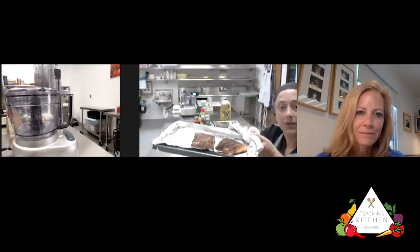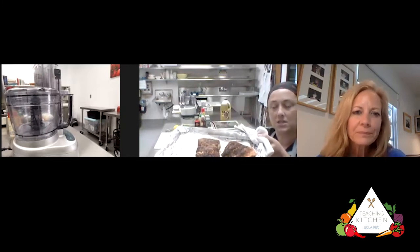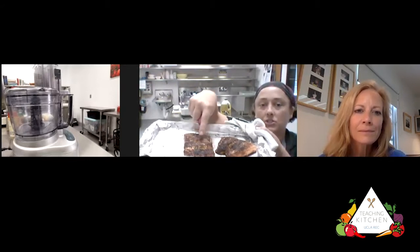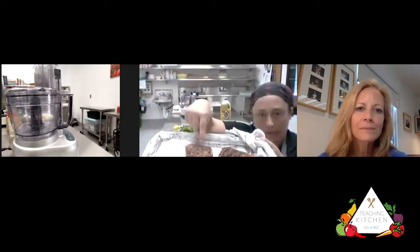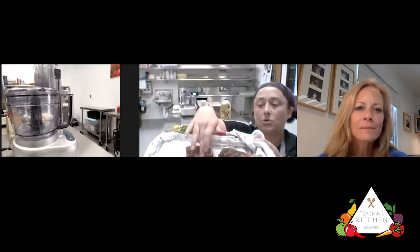Salmon is coming out. I wanted to show you this. It's still got its really lovely blackened seared effect on the presentation side, which we did first. And I want to show you, I don't know if you'll be able to perceive this, but it's very firm to the touch. If I pressed into it and it was still raw, my finger would just keep going and it wouldn't come back. So you want to make sure it's firm to the touch and it springs back when you press on it. And that's it, it's cooked all the way through.